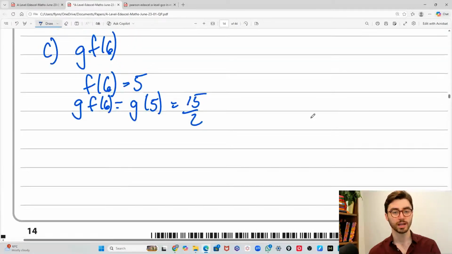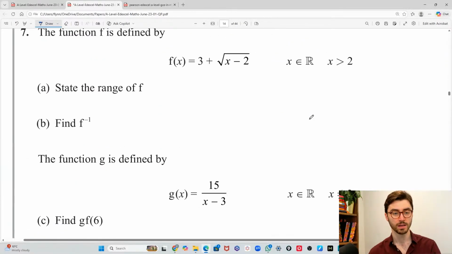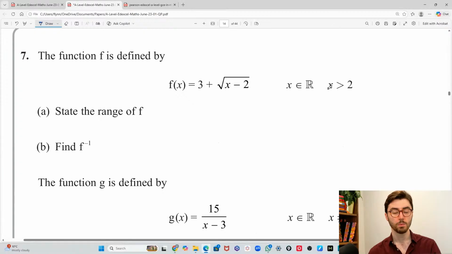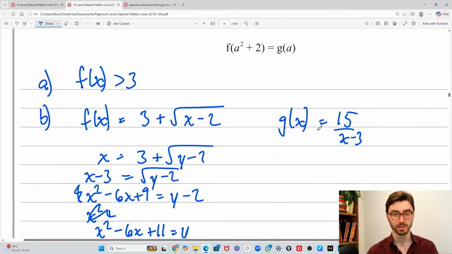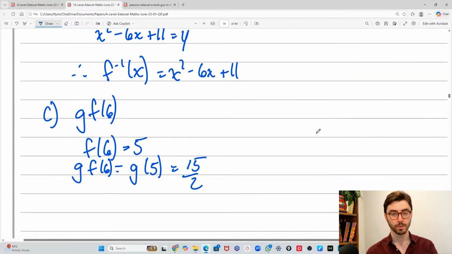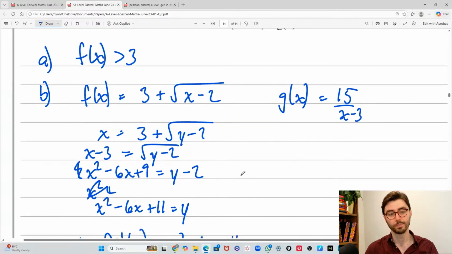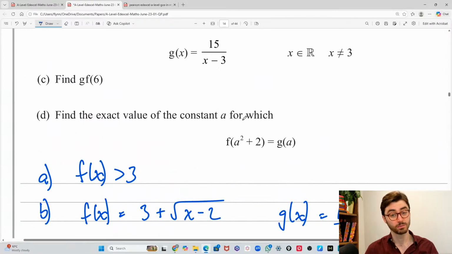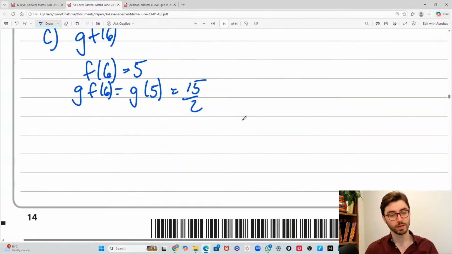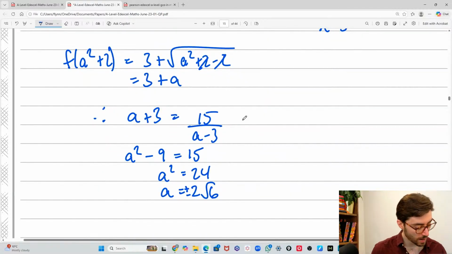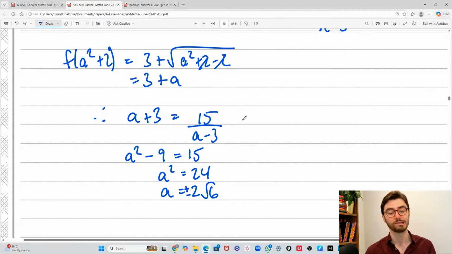Let's quickly check if there's any limitations on a. Well, x has to be bigger than 2. You can't put anything into the function that is less than 2. Although g of a, you could put into a, and it's a squared. But it does say value. It can't be equal to 3. Root 24. I'm going to stick with the idea that it should be the positive because of what you put into the function, but I'm not like 100% convinced.